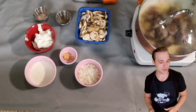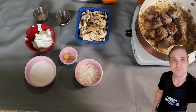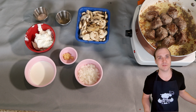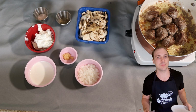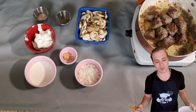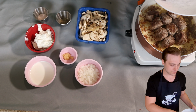Alright, as promised, I am back, and the meatballs here are pretty much done if you go ahead and take a look at them there. They have a nice kind of golden brown color on pretty much all sides. Guys, it's never going to be perfect. They're never going to turn into that perfect cube, but at the end of the day, just crisp up all sides as best you can and make sure that they're cooked all the way through. So now I'm going to transfer them to a plate here.